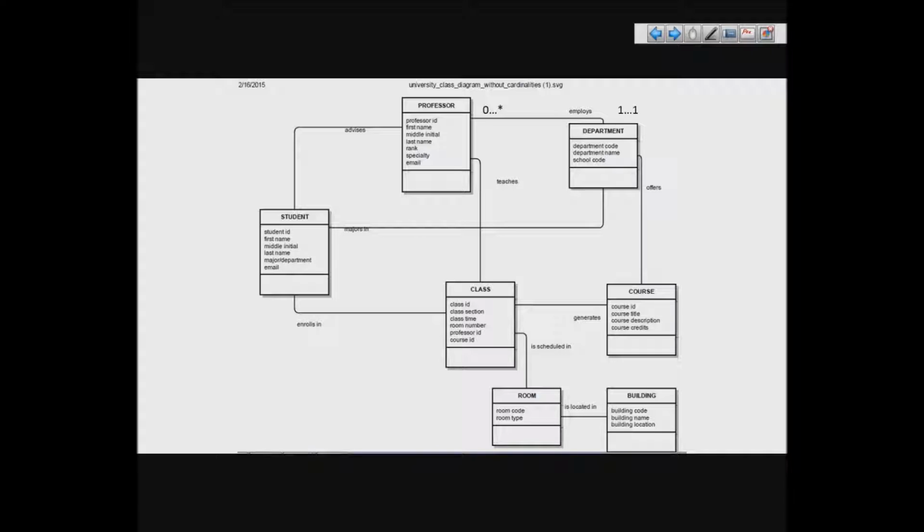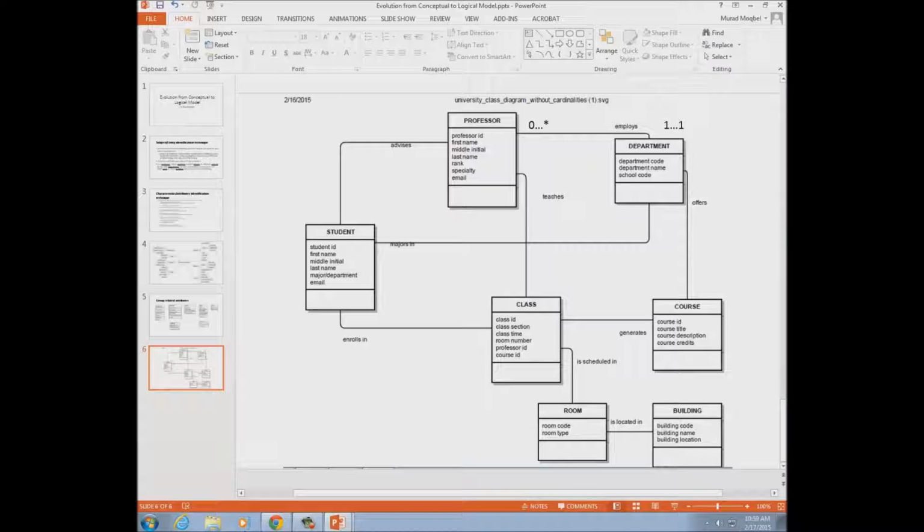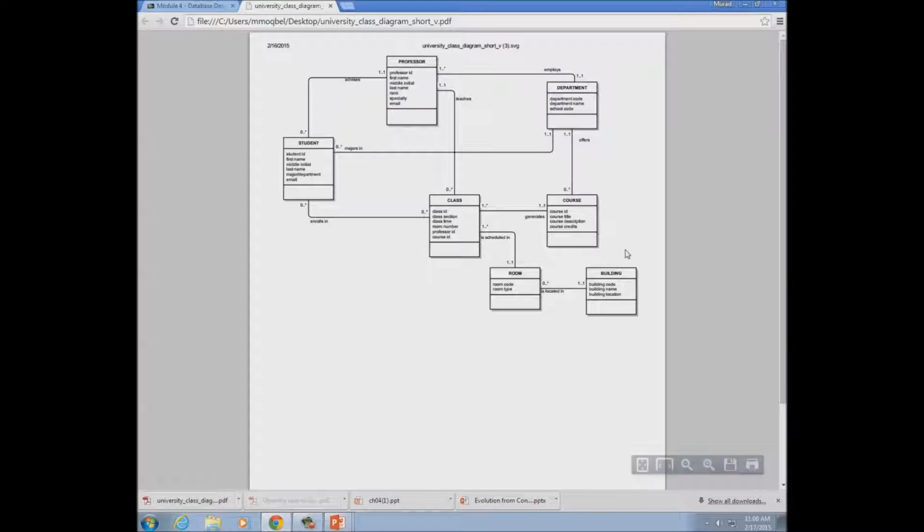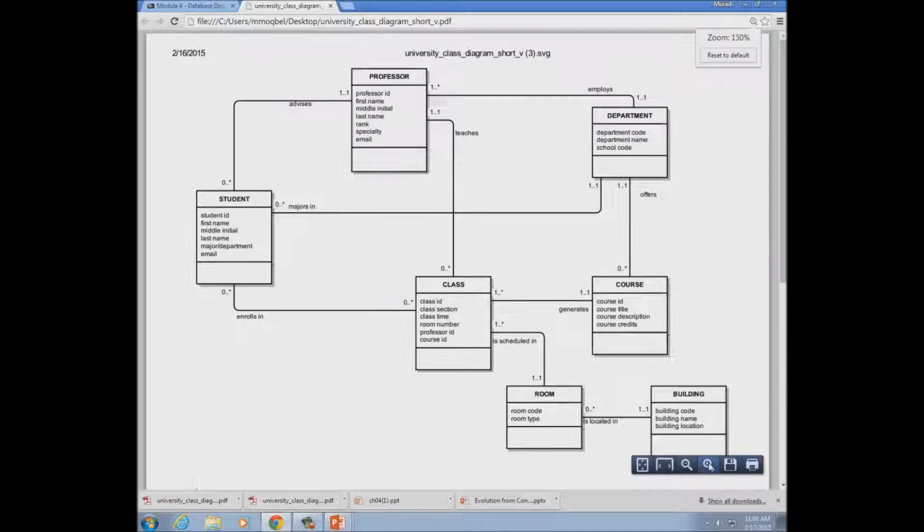Okay. So let's look at that. Third. So we have, every department offers zero or many courses. Every course is offered by one and only one department. Okay. So let's look at what the solution here might differ a little bit from what you have, but those are the assumptions. So let's look at this one here. And then you can fix what you had based on this. So which ones were different? Theirs were different from what we have here.